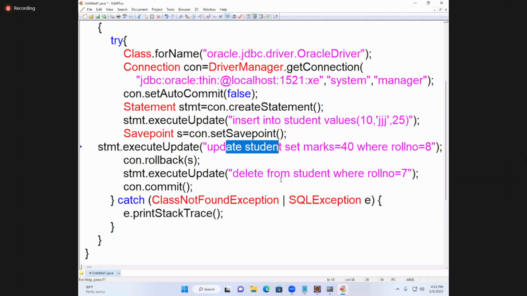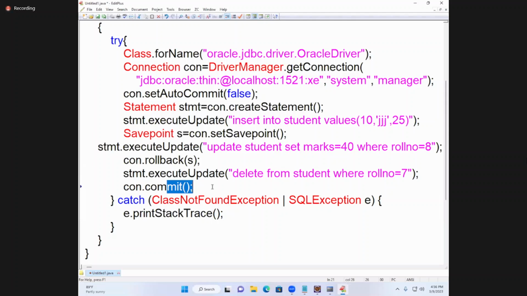Is it over? If I don't write these transaction management methods, suppose these four lines, 1, 2, 3, 4, if I remove them, what will happen? All transactions are executed by default. Suppose I remove these three lines, what will happen?